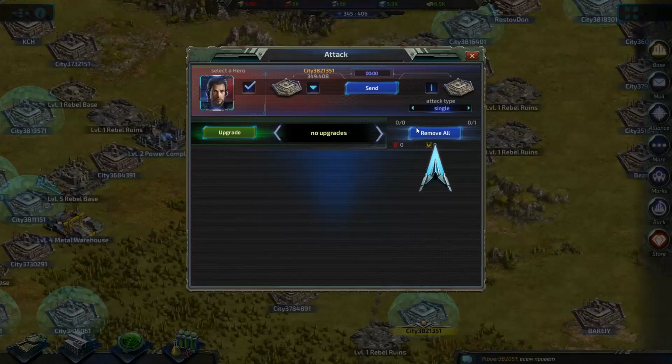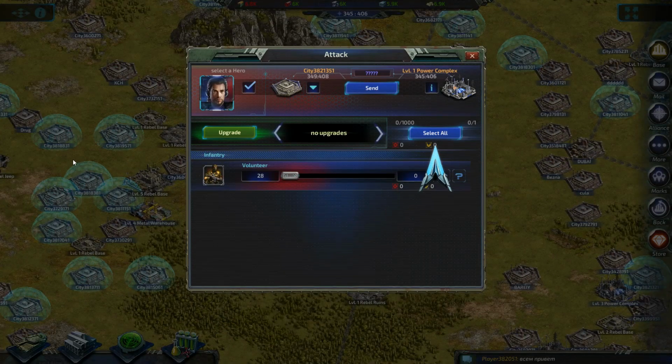Now, those bubbles that you see over the other players' cities, that means they're protected status, and that usually comes with new players. If it's a new account, they have like a grace period of maybe 24 hours to 7 days depending on the game, where other players cannot attack that base or castle or whatever. So if you're new, make sure you take advantage of that and use that grace period to really build up your army and defenses, because once that goes down, you're free game.